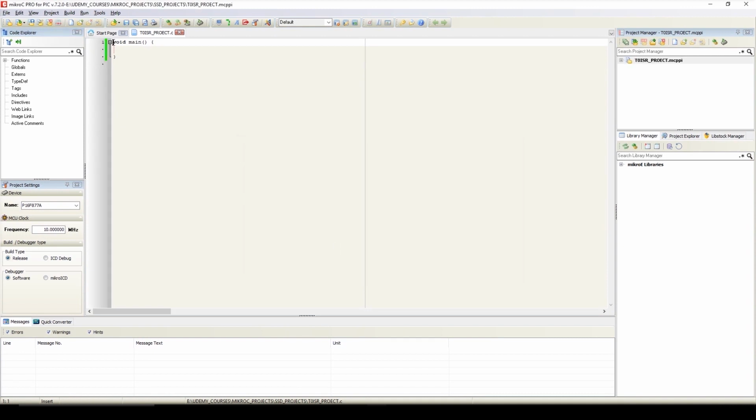And here we have our main program starting from void main. First we'll write some comments and assignments to our project. Here we have assigned the name to our project, that is timer 0 interrupt routine. Now we'll write bit assignments.